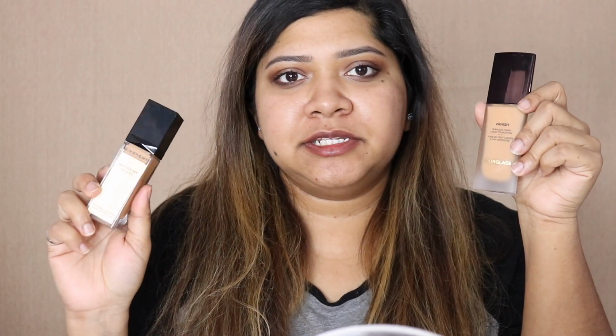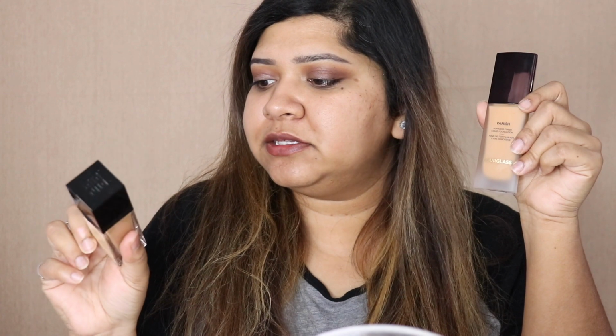Hourglass is considered a luxury brand. But I can tell you that this foundation is only 0.84 fluid ounces. Usually for liquid foundation, you'll get at least a fluid ounce in a bottle, if not more. Going to compare it to my Givenchy Matissime Velvet foundation, and this one is 1 fluid ounce, and it is about the same price as this one. That just goes to show that they have not actually given us a full fluid ounce, which I'm a little bit disappointed about.